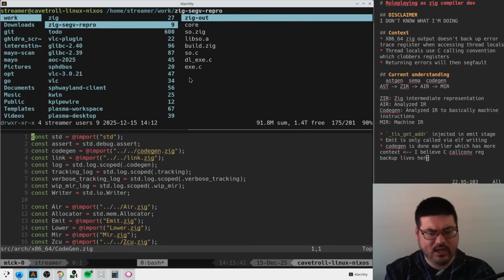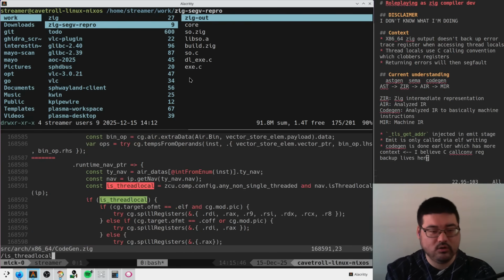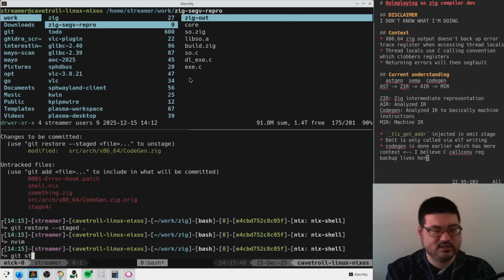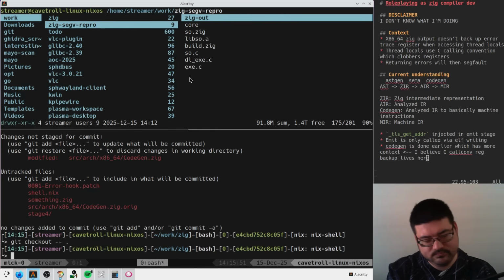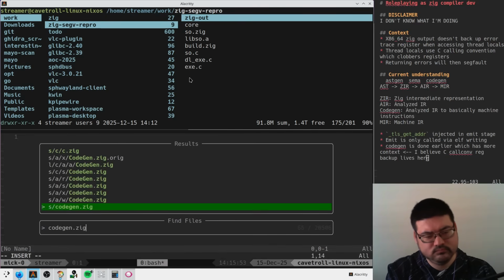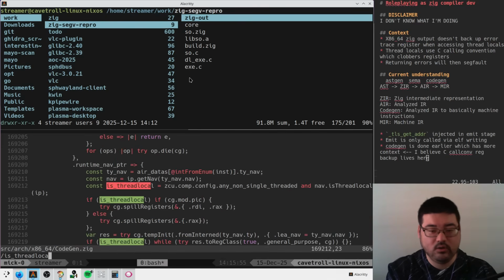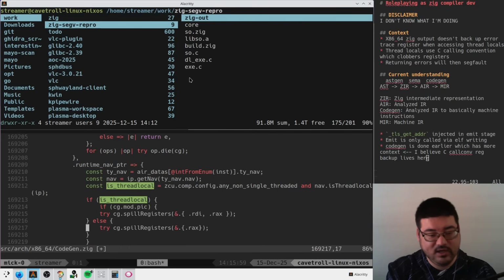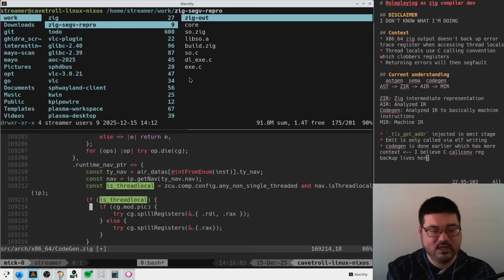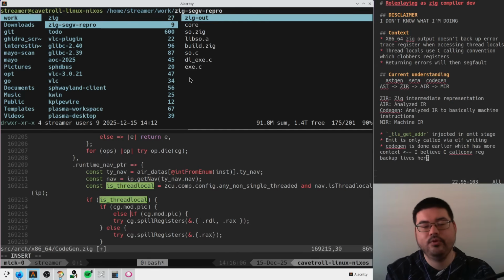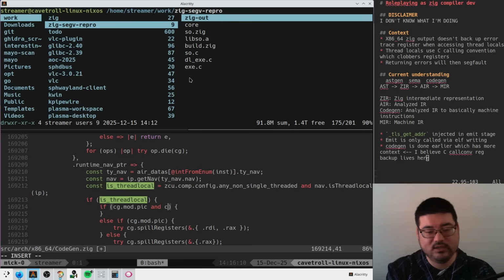Okay, so we had, is thread local? Oh, git status, git checkout. Is thread local? Perfect. And so the fix was like this, and then we said if mod pick, and what was it?